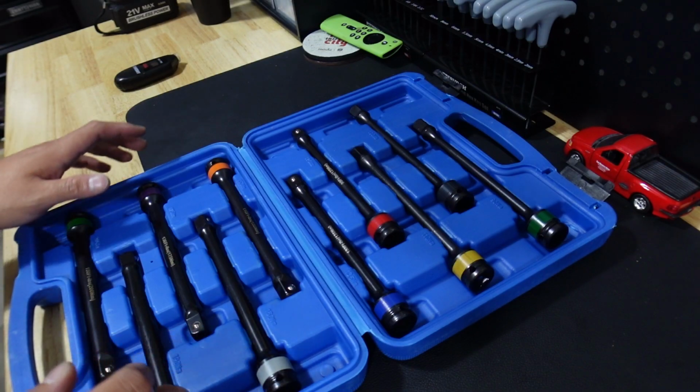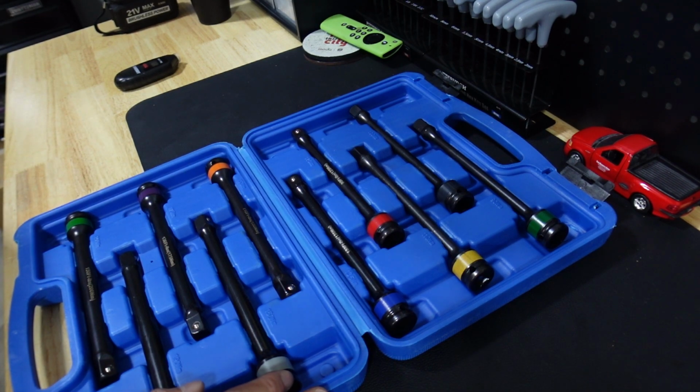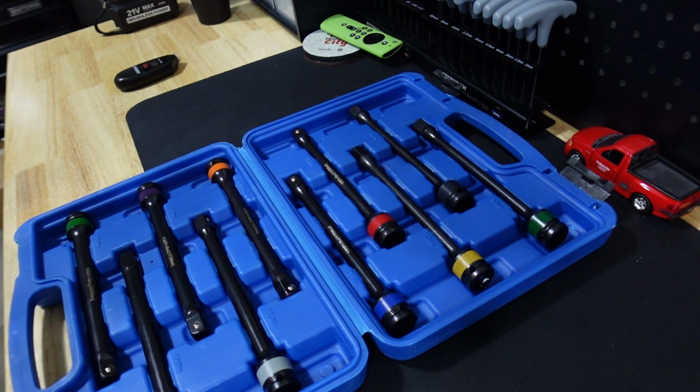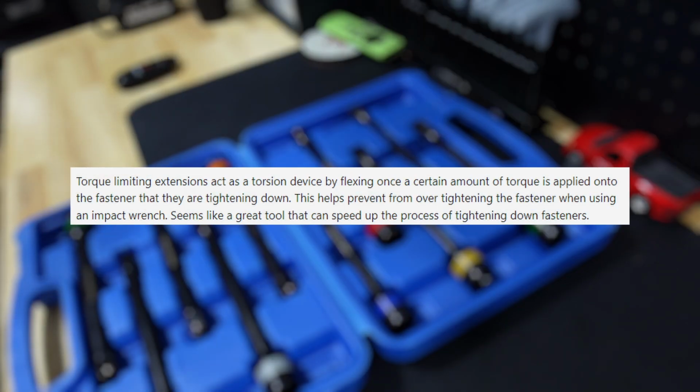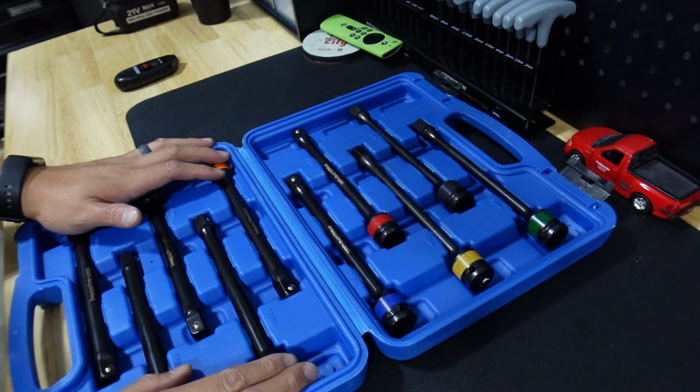You might be wondering, what are torque limiting extension bars? I have a solid definition that I pulled from good old Google. Torque limiting extensions, or torque sticks, act as a torsion device by flexing once a certain amount of torque is applied onto the fastener that they are tightening down. This helps prevent over tightening the fastener when using an impact wrench. I did forget to mention that these are mainly used for impact wrenches or impact guns.